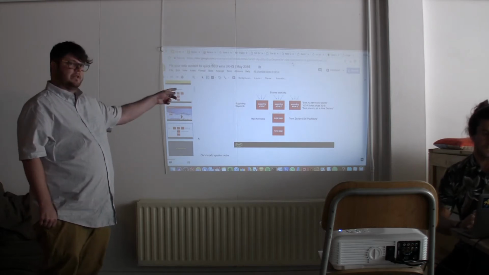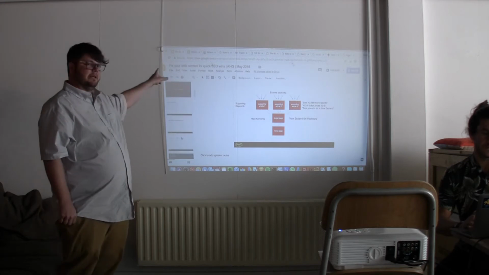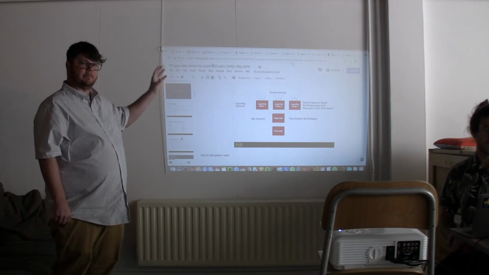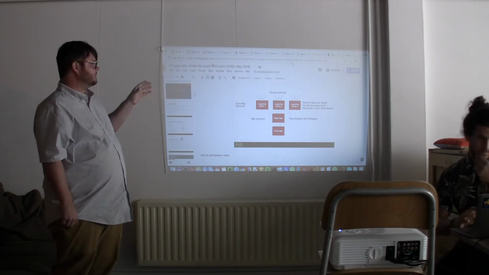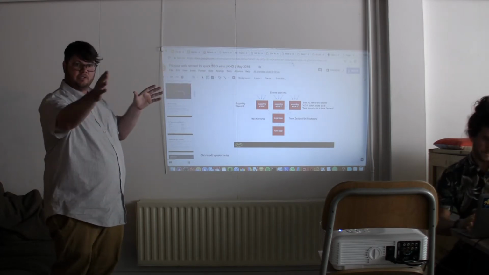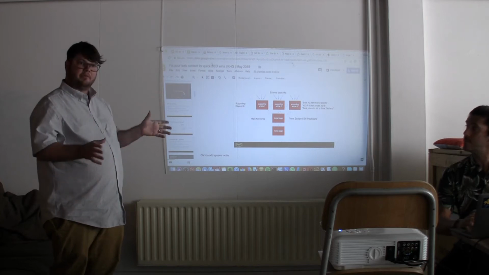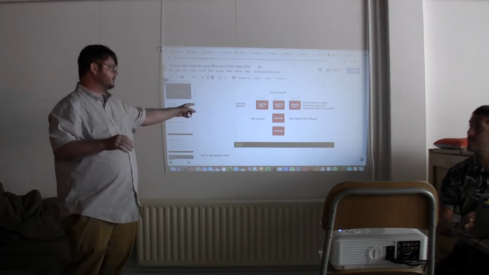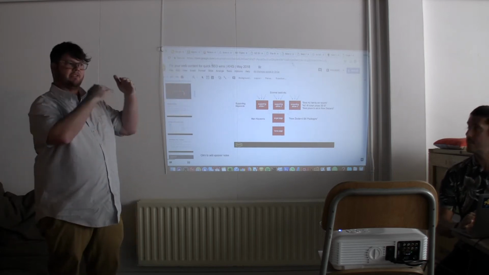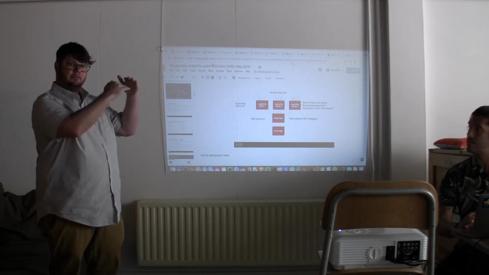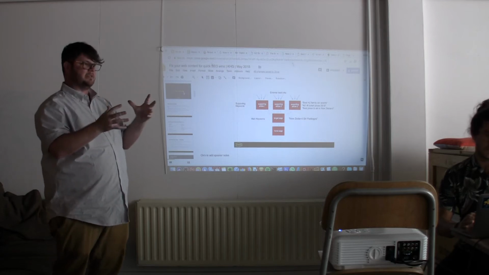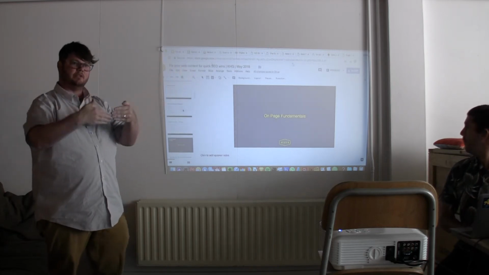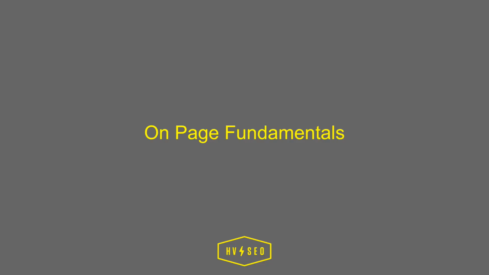An important point with the silo as well is that you may not have been able to see, but the URLs at the top were all different for those supporting pages. One was .com/post, but one was interior.com/category/post. It doesn't matter. These can live anywhere on the website, but the idea is that you've chosen them to support your target page and link in. So you don't actually need a parent-child structure that you might see in WordPress or other CMSs. These can actually be pages or posts, and the idea is that they're anywhere on your website linking in to your target page. All right, so on-page fundamentals.